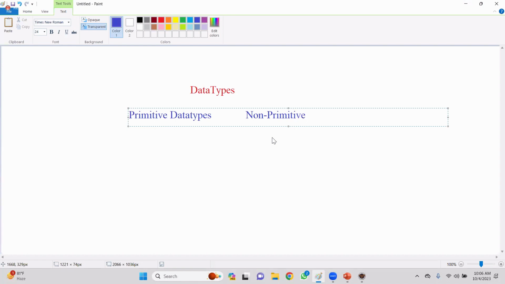Second one, non-primitive or referenced or user-defined data types.